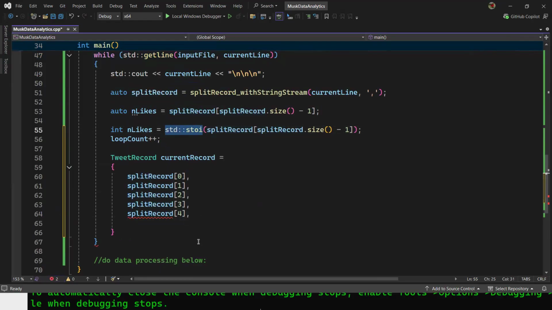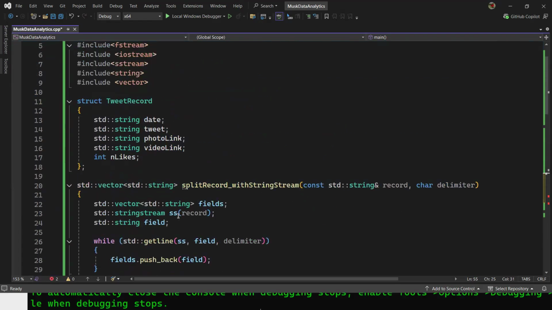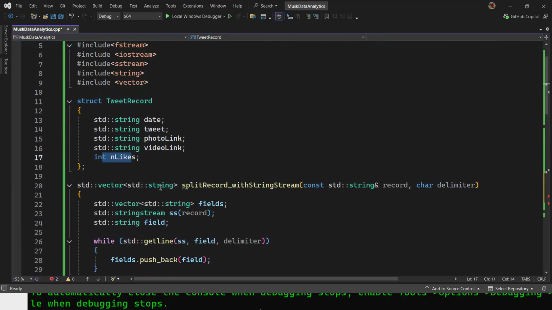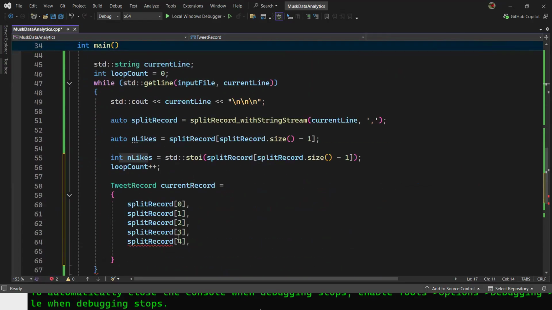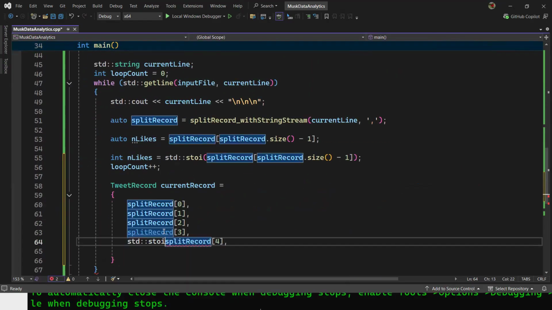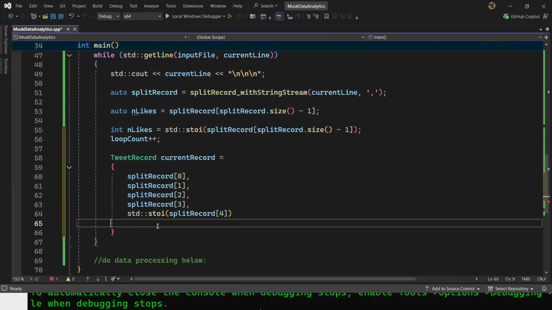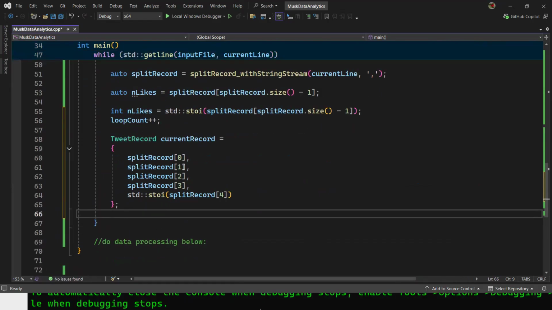Because the fourth, rather the fifth, if you want to say it that way, we start counting at zero in programming. The fifth field is an integer. Yeah, one, two, three, four, five. So we need to call stoi on it, string to integer. Again, this is not a super beautiful way to write this code or a super powerful general way to do it, but let's just see if it creates the current record.